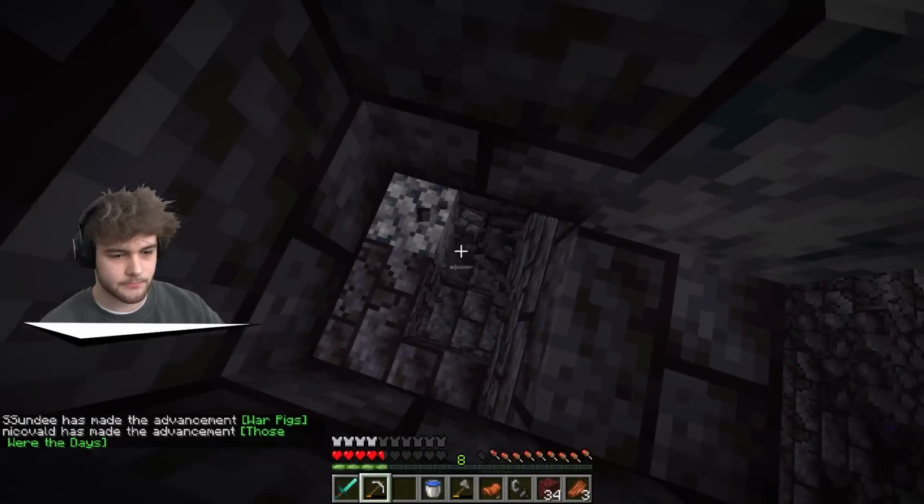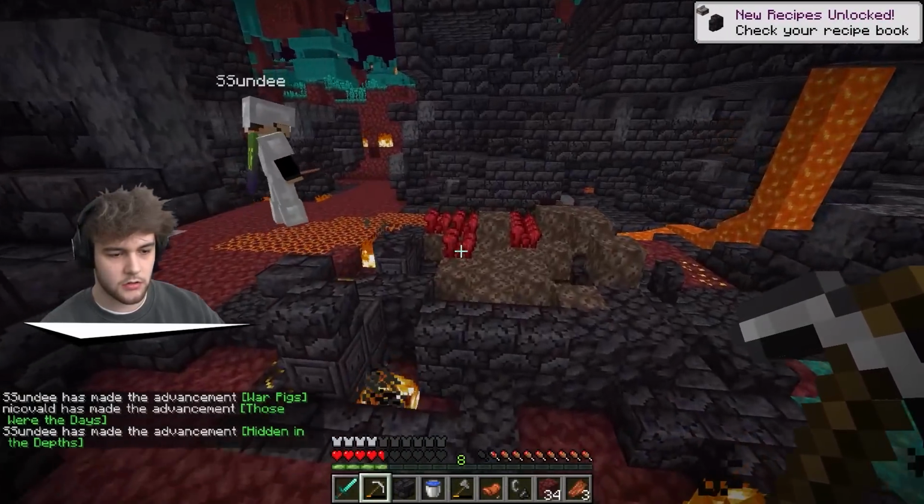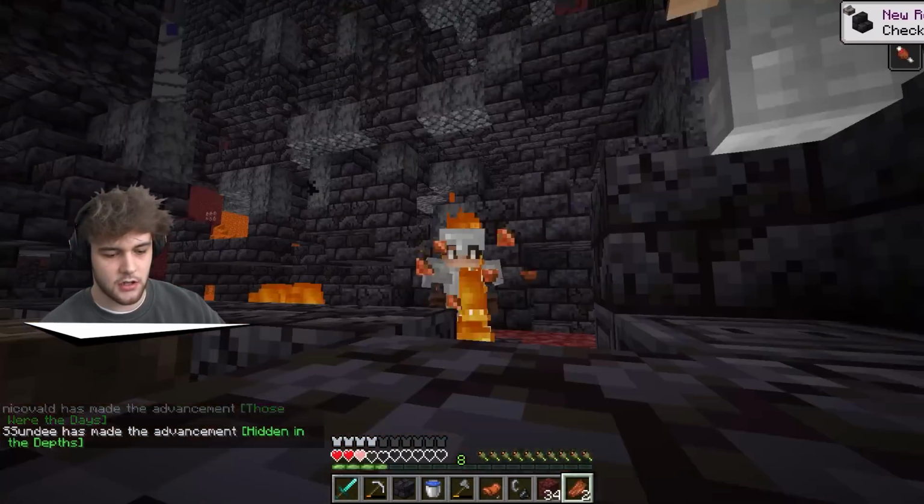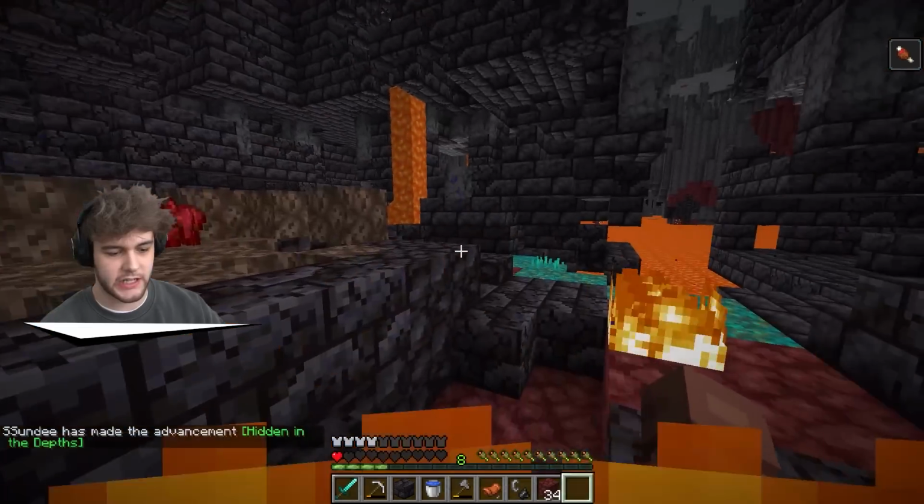Now they're going to attack, Ian. They're going to attack. What's ancient debris? Okay, you got ancient debris? Oh, no. Yeah, it's in a chest. Ian, do you have any food? Ian, I need food. I have one.